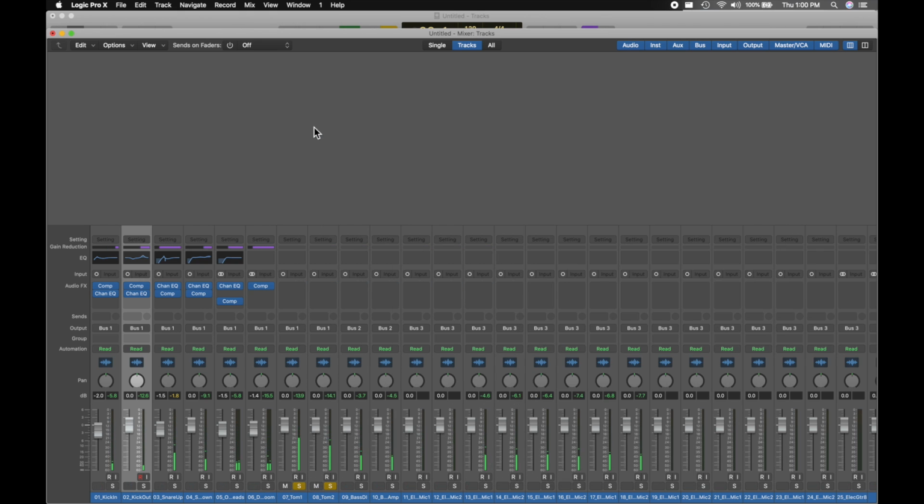Okay, so I like to pan the toms so they're not right down the middle. Maybe even more severe. All right, let's start with the rack tom. So the first thing I notice is a lot of stuff happening in there, so the first thing I'm gonna do is put on a gate.